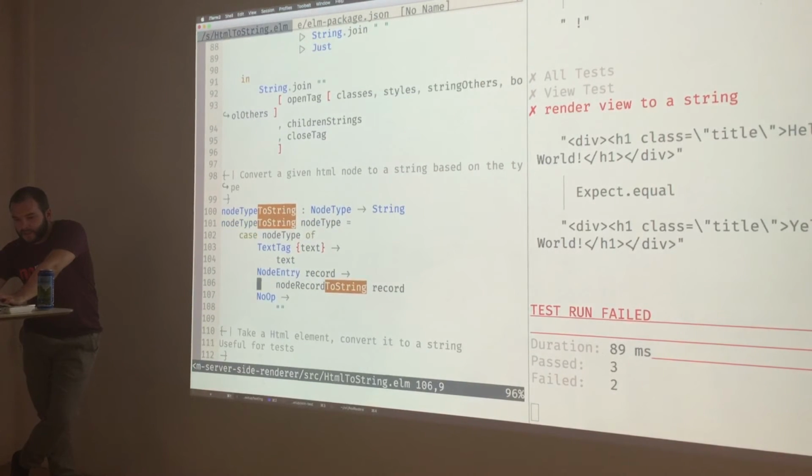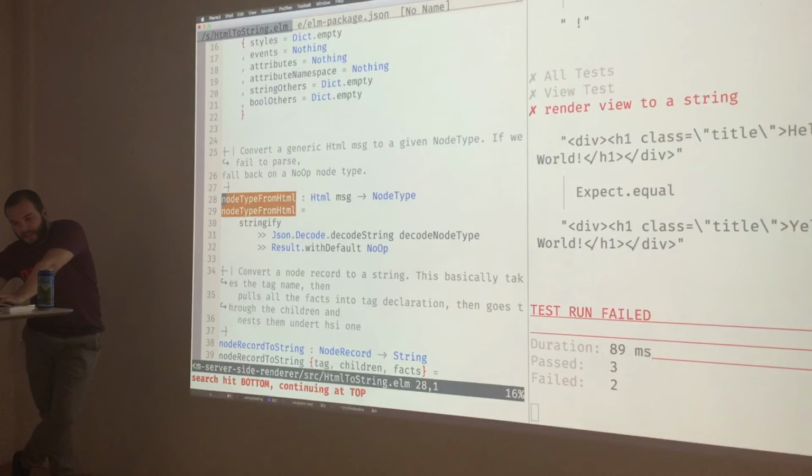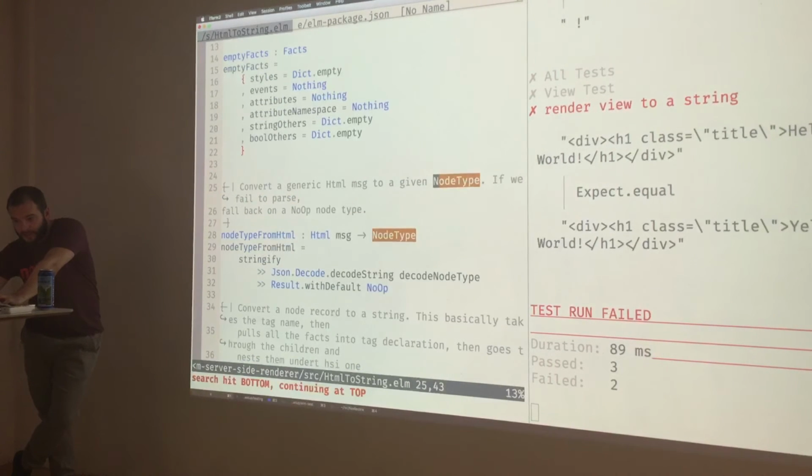Okay, so basically we first call HTML to string, and this turns the HTML into node types, and node type is a type we define in internal types, which I'll show you later, which is basically the tree.